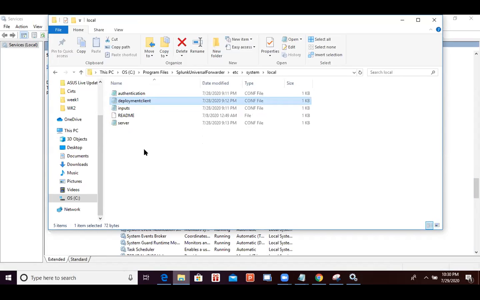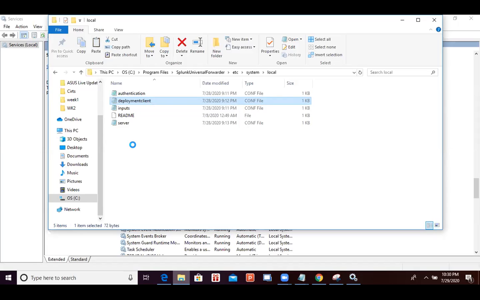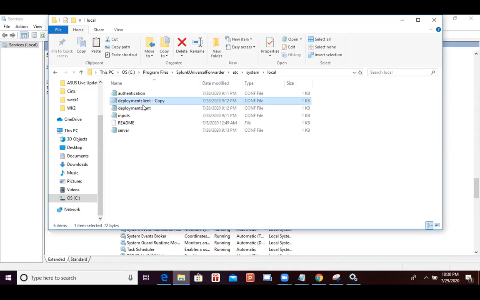Just create a copy of one of these files and just rename it. And then does somebody have a copy of the outputs configuration? We can just paste it in the chat. Just rename that copy.